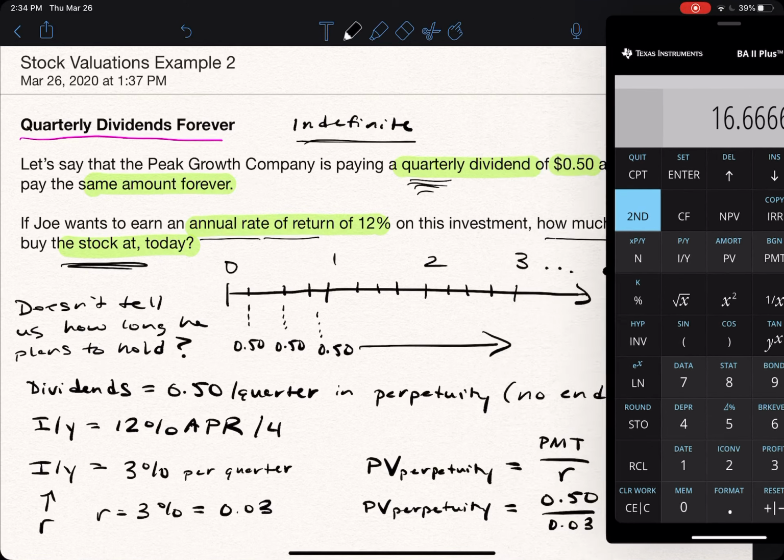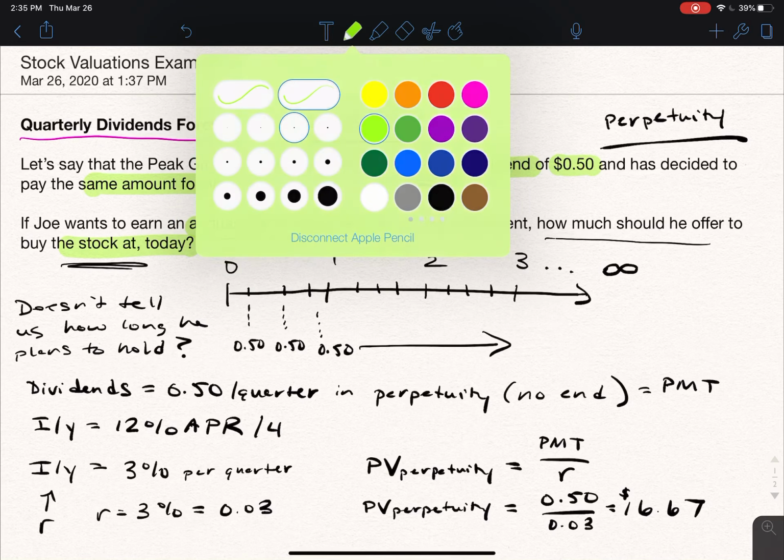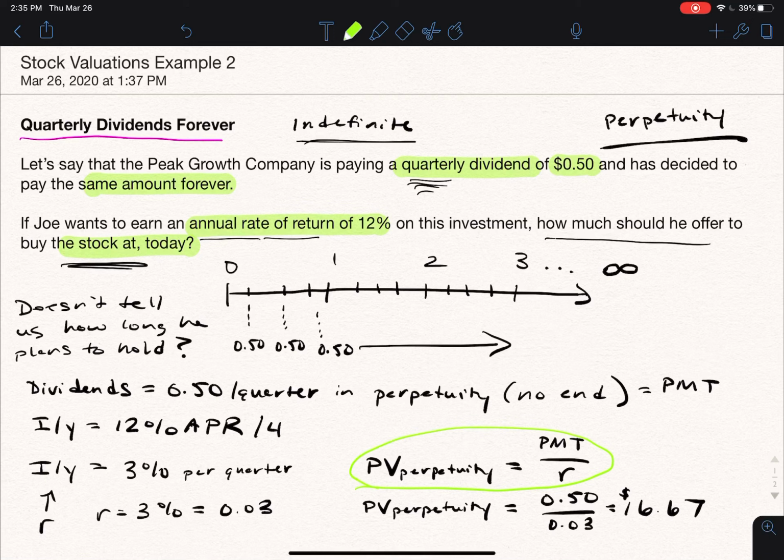So if you get a stock valuation problem, and all the information that it gives you is that a company is issuing a dividend that is not going to change, that is consistent for the indefinite or foreseeable future, and that an investor is thinking about buying that stock but does not give you any information about how long they plan to hold it, the only information they give you is how much they expect to earn off of it, then what you need to be hearing is that you have been given a perpetuity problem, and that you must use the formula for a perpetuity to solve that problem.